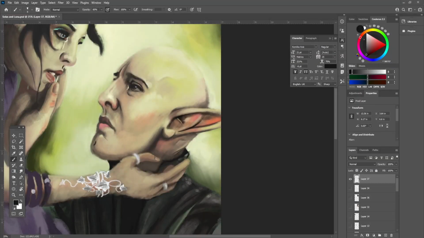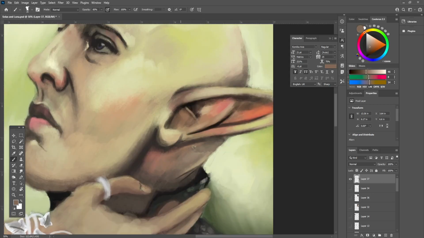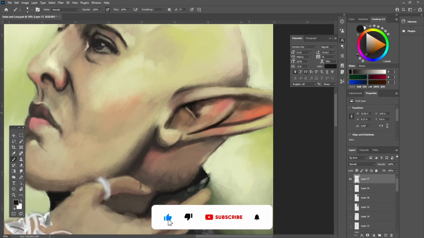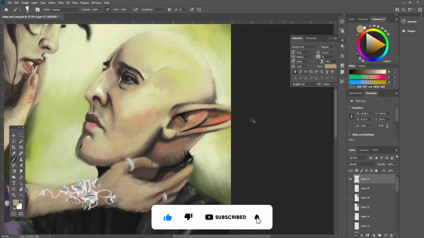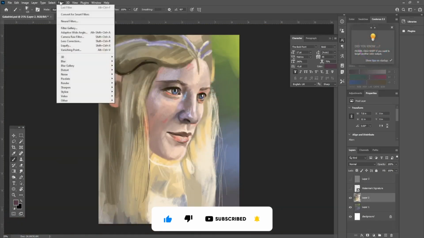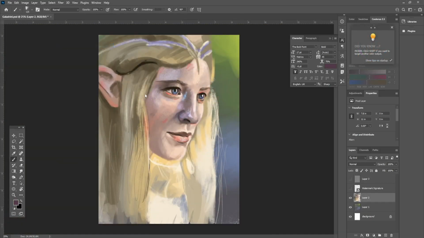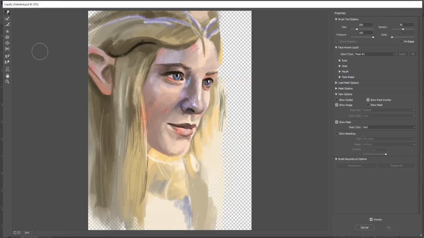The Liquify tool. If you've ever watched my time-lapse videos, you might have noticed me using this quite a lot. Oh, what does it do? It turns things to liquid. Not really, but it is a useful tool. It basically allows you to morph the shape of the image. You can enlarge areas, shrink areas, or just move it in the direction of your choosing. So you can sort of bulk things out, squish things, all of that kind of stuff.